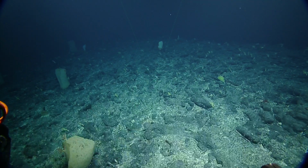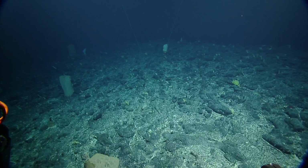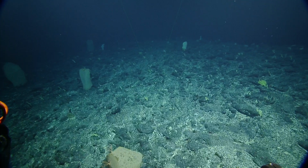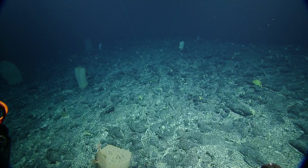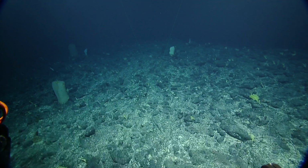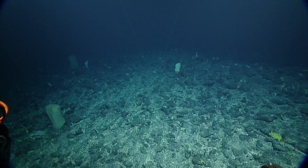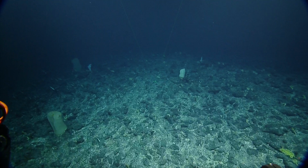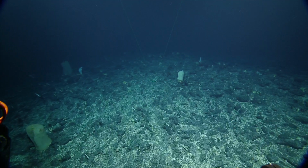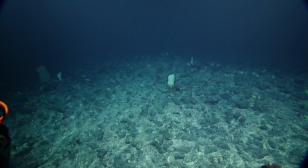Will you guys use the nav information, or are you just gonna stitch it all together and not worry about where it is in the world? I think we will want the nav information. I think it'd be good to know where we're taking the model from. Yeah, because then we can piece together different locations and where we've done models. And this should be relatively quick for us to pull together. It takes a long time for the computer to pull together hundreds of images, but this should be nice and quick.